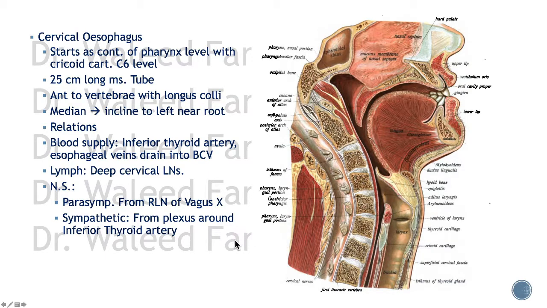The sympathetic, what do you think? How do you think it comes to the esophagus? Through a plexus around the inferior thyroid artery. So here in the head and neck, a plexus, and actually in the abdomen too. Actually, in the upper limbs and the lower limbs too. The sympathetic plexuses are very important. Okay? All over the body, they're important. Don't forget the fact that arteries do not deliver only blood, they deliver power, electricity too. Okay? Deal.